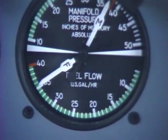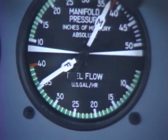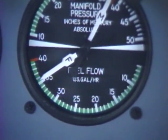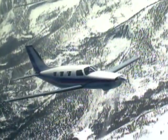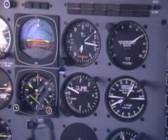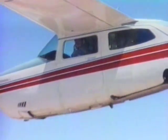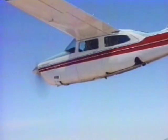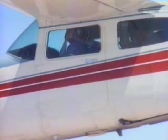We're showing a fuel flow of just over 35 gallons per hour in climb. But climb is so quick in the Malibu, you're not at that high burn rate very long. Our altitude is above 15,000 feet now, and we've joined up with our camera ship, a Cessna Turbo 210. To emphasize the advantages of pressurization, take a look at the pilot and cameraman in our camera ship — there's never been a comfortable oxygen mask made, but that's one of the advantages of pressurization.